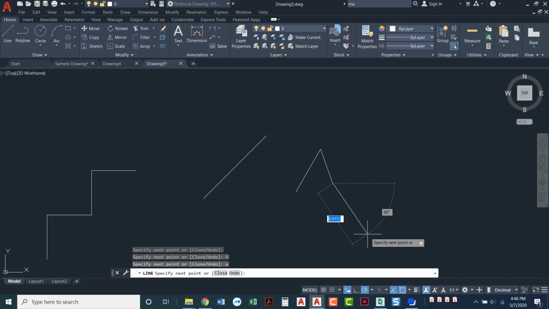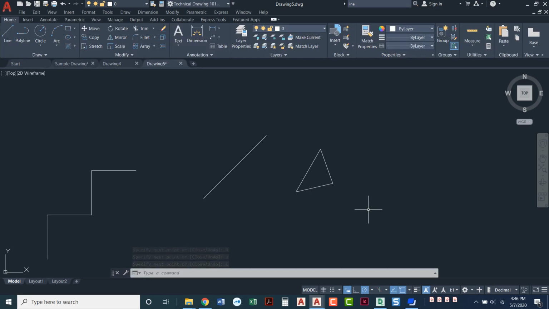Or if you look at my mouse where it's prompting me, it says specify next point or, and it has a down arrow. If I press the down arrow on my keyboard, I get those same 2 options, close and undo. This time I'm going to choose close, so I can either click the gray word at the bottom in the command line, I could type a capital C to get closed, or I could do my down arrow. But I want to show you what happens. So I've done my down arrow, selected close, press enter, and it goes back. It ends the line command, it closes off that object and takes me right back to wherever my start point was.